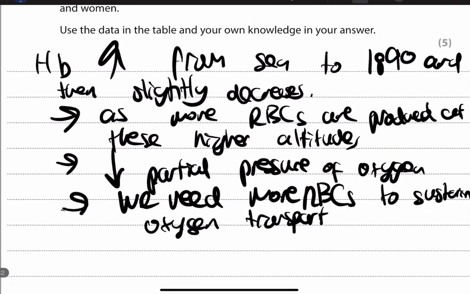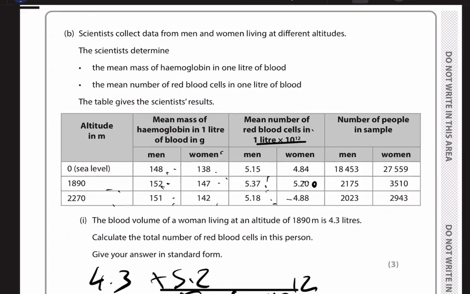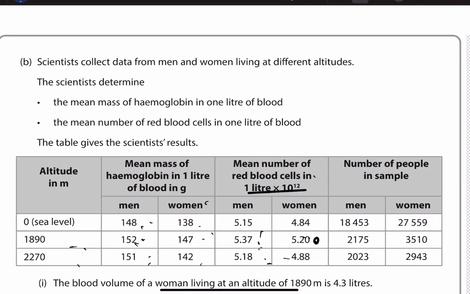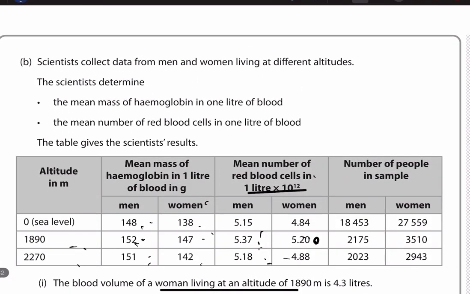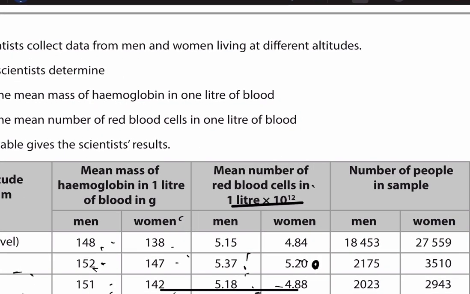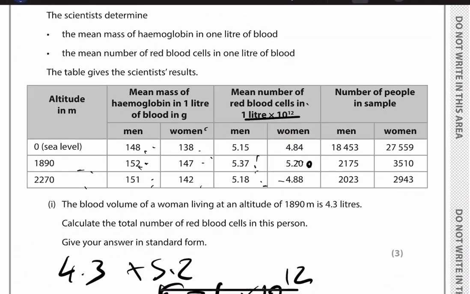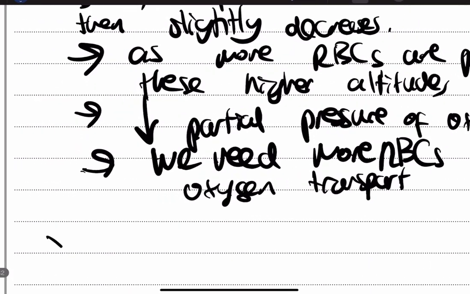Okay. Now I want us to discuss it, so let's throw in a few limitations in the study. Okay. So different altitudes. It doesn't give us any information about the number of people in the study. Oh, it does. Okay. So a lot of people at sea level, fewer people at altitude. So we can put a limitation: it's disproportionate.